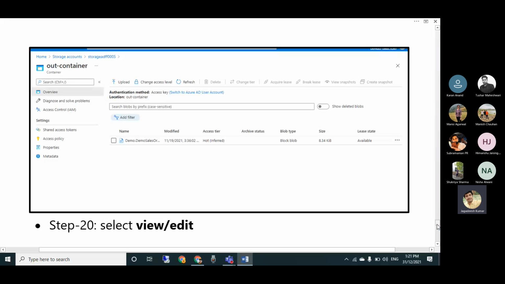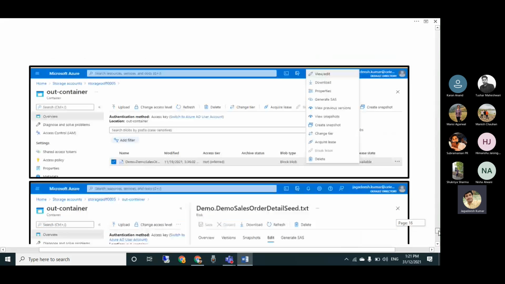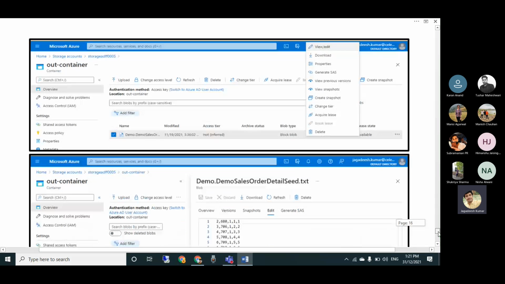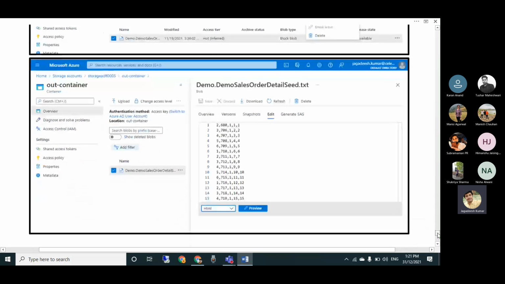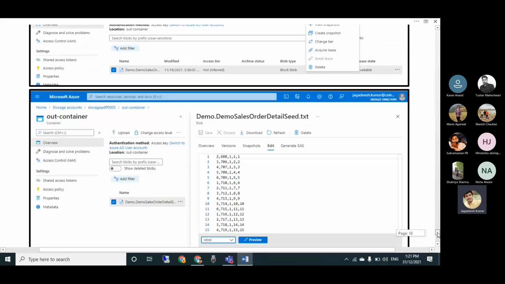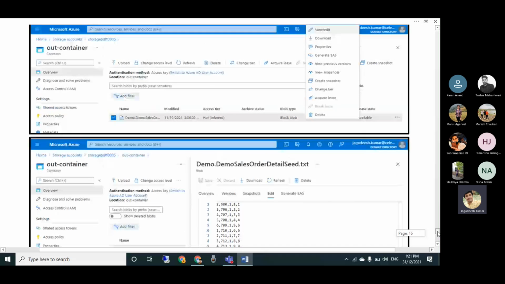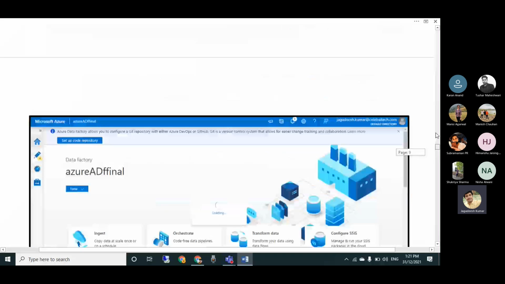We click on select, view and edit. You can see those things like the schemas, the order details, and so on. We gave only the int option there, which is why you get only numbers. Whatever you select, you can get character types and those things too. That's it, guys. We just used ADF, moving data from on-premises to Azure.